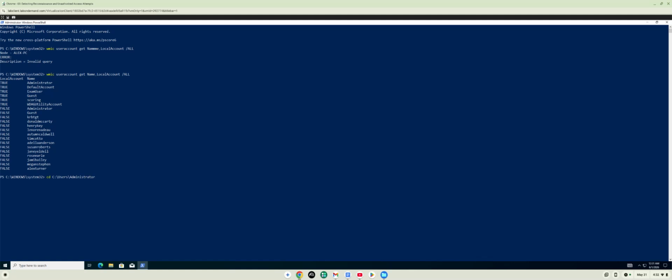All right, and that should switch me to the administrator directory. Now let's see if I can enumerate the contents of this directory. So I'm going to just do a list command here. In fact, I don't even have to write all that out. Let's just take out the change directory command and enter in the list command, the ls.